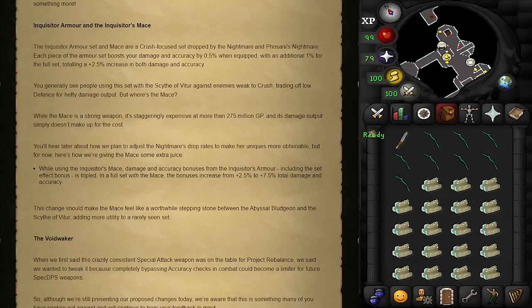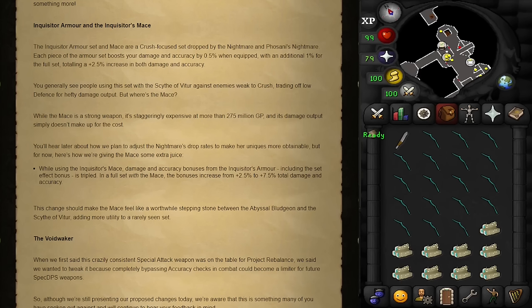Well, the thing is, Tekton right now, you're already using a Scythe. Cerberus, you're using a Scythe. Fasani's Nightmare, you're using a Scythe. And when you buff this, in my opinion, I think it would be a healthy thing to let Scythe dominate more as a slash weapon. And it already dominates as a crush weapon because of Inquisitor.